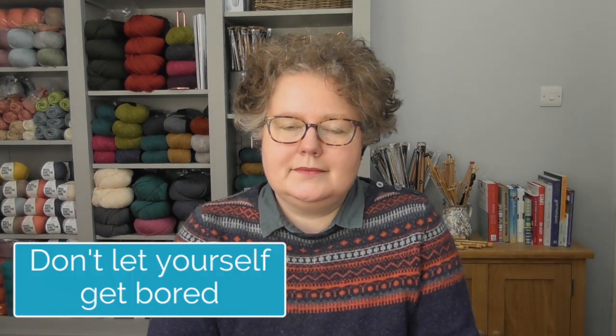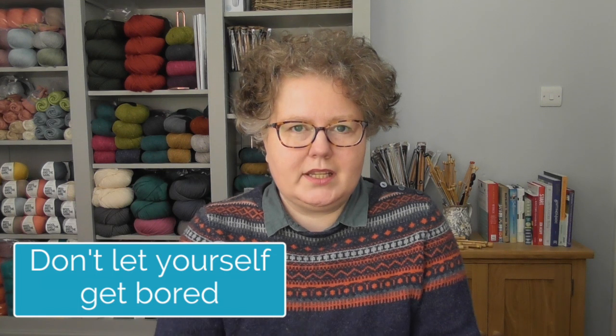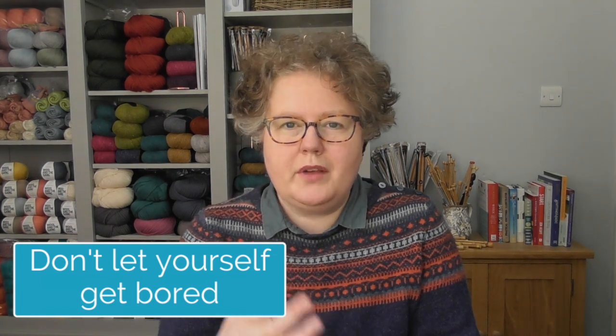Okay, two more tips to go. The next one, don't let yourself get bored. Because if you get stuck in a rut and you're knitting one thing after another, if you're knitting the same thing week after week, knitting session after knitting session, and you find yourself going, oh no, it's this stitch pattern again, I'm fed up with it. That isn't making your knitting joyful. It's not making it feel easy. It's actually making you wonder whether you want to give up.